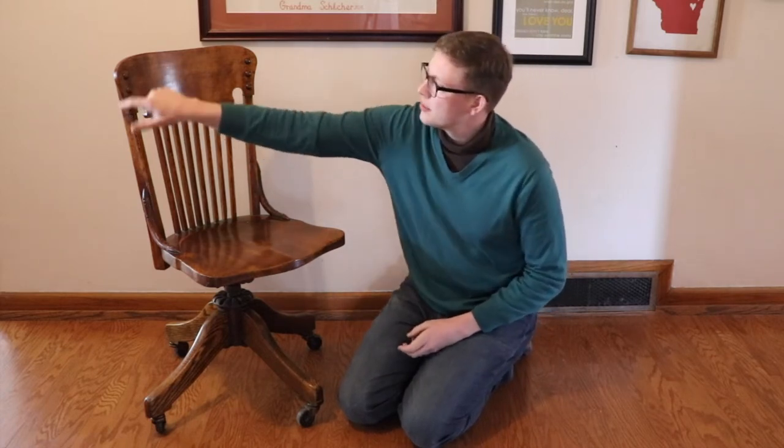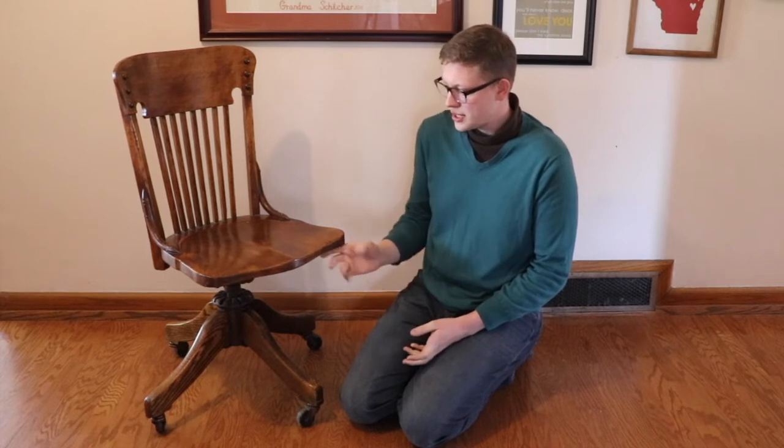Same with some of these spindles, they're all pretty inconsistent. Curves in here, and that's wonderful, I love it. It gives a great handmade quality, and it's beautiful. Obviously it's all solid, it's solid oak, in fact.